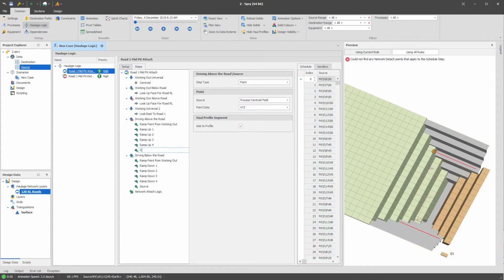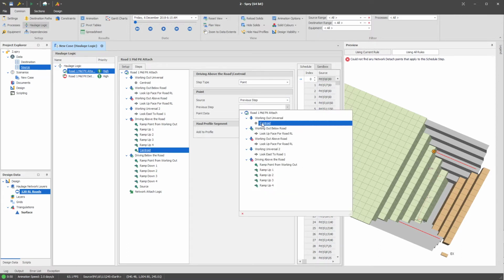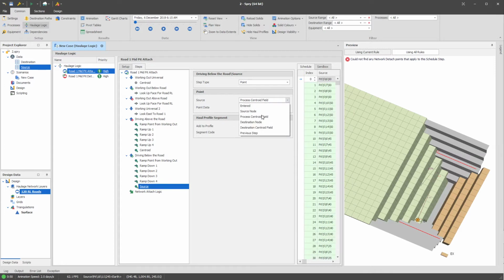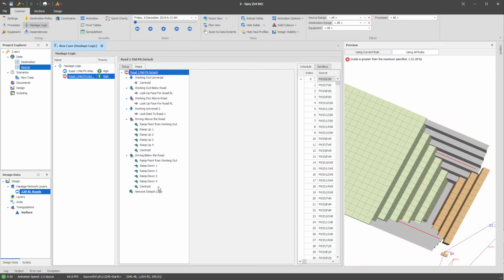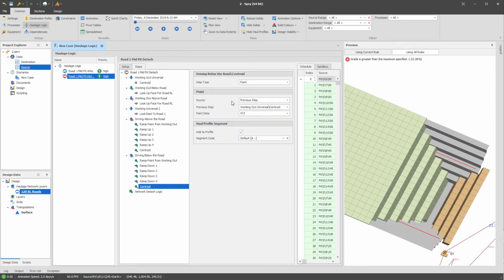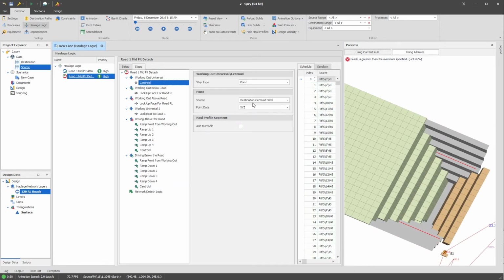This just means that when I need to change certain elements, I only need to change them once, and I don't need to remember to change them half a dozen times. There are still some you need to go through and change, but I've changed the centroid now. Just make sure I've renamed this one to centroid. Yep. Okay, so that's now linked to the destination centroid.